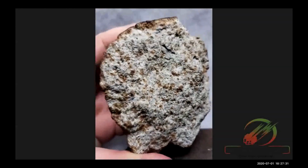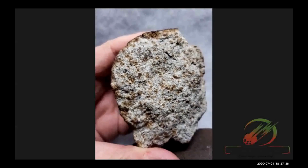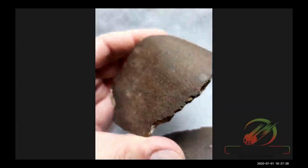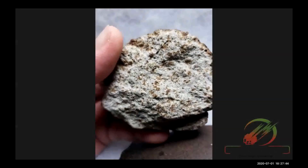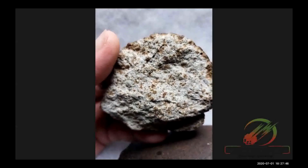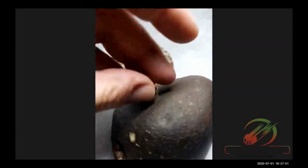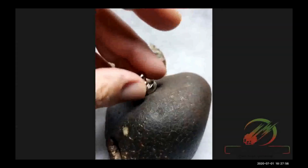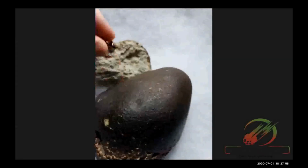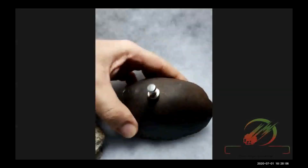I would say that is about an L7, L6 maybe. You think? Yeah, but I'm not a classifier, and I leave that. I just don't see any shiny metal anywhere. Just to kind of wrap up my end, take a neodymium magnet, and you should be able to tell if it's L, LL, or H pretty easily. It's light. That looks like LL. Well, turn it over and see if it holds it. Will it hold the magnet? Yeah, it's a hell of a magnet, dude. That's an L.